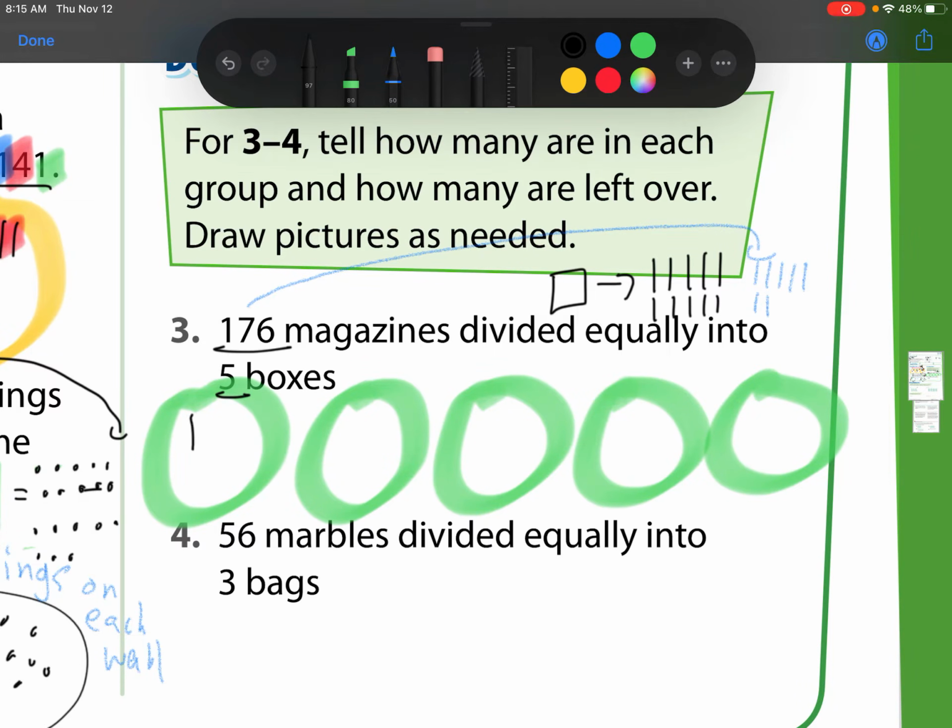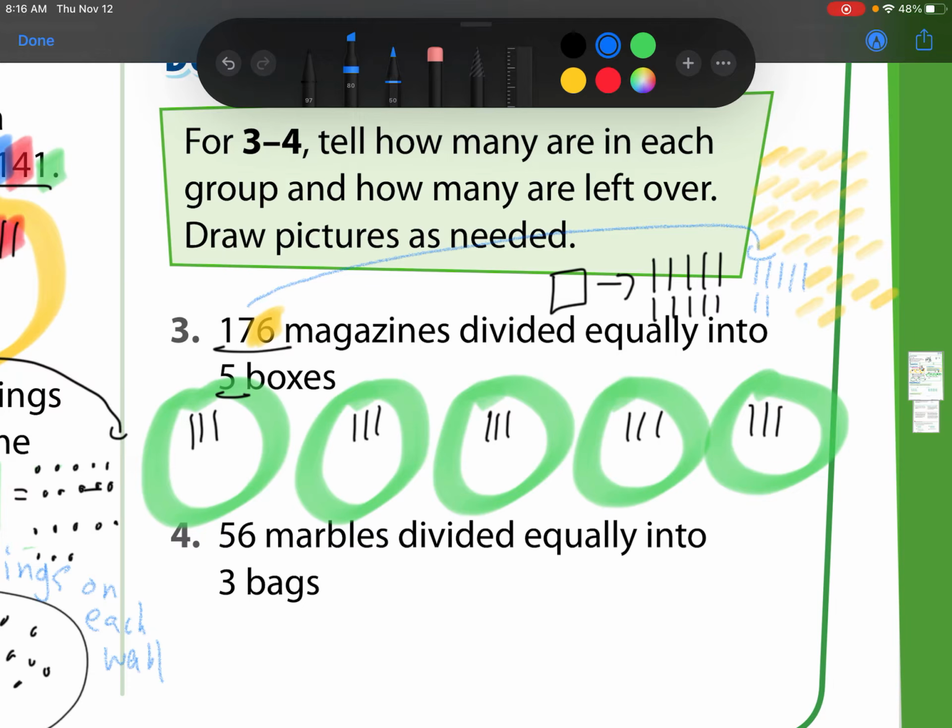So let's break that up. 1, 2, 3, 4, 5, 6, 7, 8, 9, 10, 11, 12, 13, 14, 15. So then we'd have 2 left over. 16, 17. So what would that be? Well, that's going to be 20 dots. So we would do what? We'd have 1, 2, 3, 4, 5, 6, 7, 8, 9, 10, 11, 12, 13, 14, 15, 16, 17, 18, 19, 20. And then we already had these 6 right here, so that'd be 21, 22, 23, 24, 25, 26. We need to break those 26 dots up.